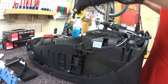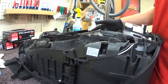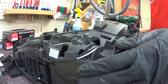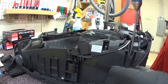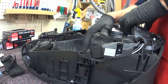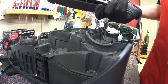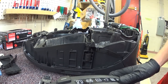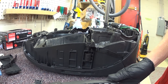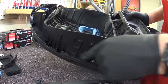You definitely can't just go to any vacuum shop and get the parts for Miele, though most vacuum shops are Miele dealers now — because the ones that weren't went out of business for the most part. It's kind of hard to survive without one of the best selling, most demanded vacuums. So one thing that separates this from, say, the UniQ or the Brilliance is the parking lights.